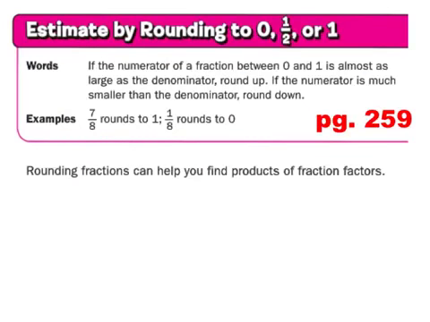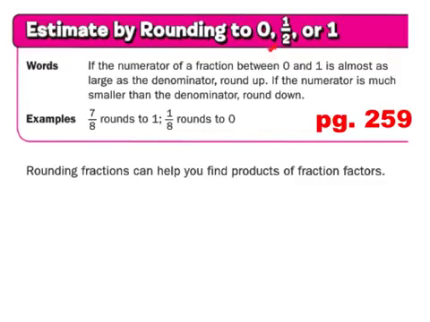Turning to page 259, if we're multiplying a fraction times another fraction, it gets a little bit trickier, and it's hard to estimate very accurately. And so we are going to talk about rounding to either 0, a half, or a whole. So we talked about how to tell when a fraction is a half, and then being able to tell, if it's bigger than a half, is it closer to 1 or is it closer to a half? That'll be the next step for us to figure out.